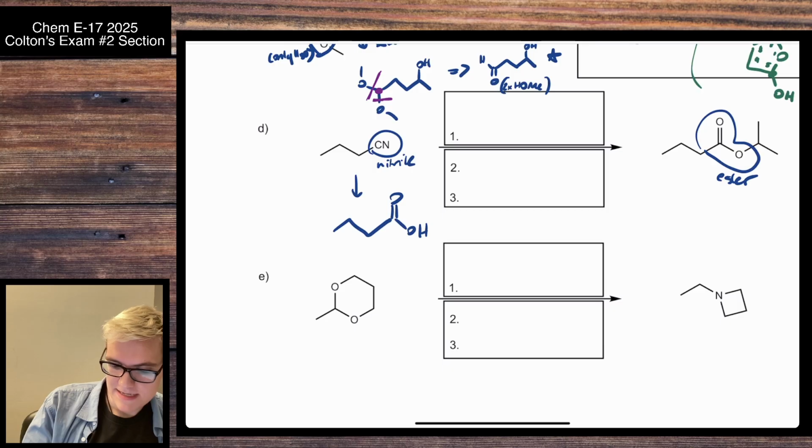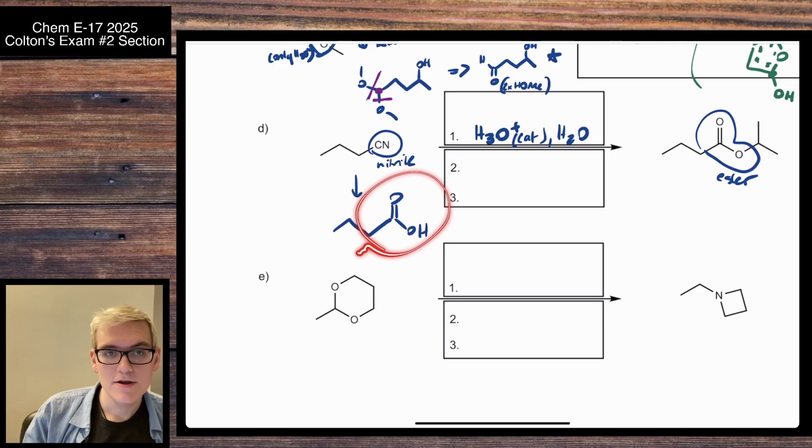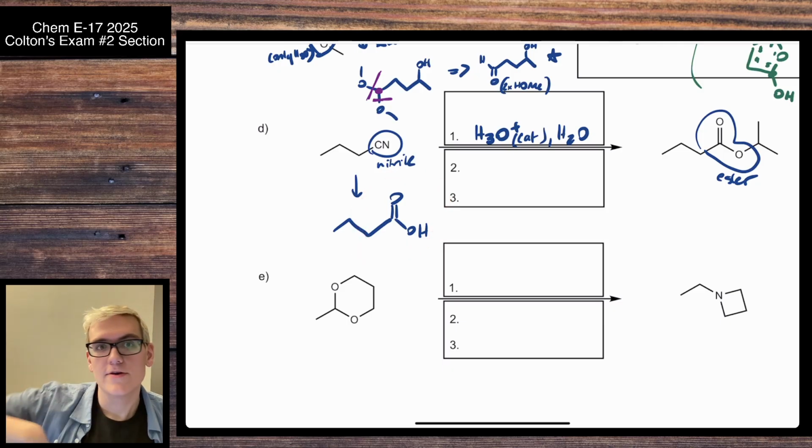So the reagents that we need for that, we actually didn't change oxidation level because here carbon has 3 bonds to nitrogen. Here carbon has 3 bonds to oxygens. We stayed at oxidation level 3 the whole time. So really all we needed was H3O+. And you can write H3O+, or you can write H+ cat with H2O. Either one works. And then we are at carboxylic acid level. And remember, it is our grand central station for CADs. So if we are at a carboxylic acid, we can go to form any other CAD.